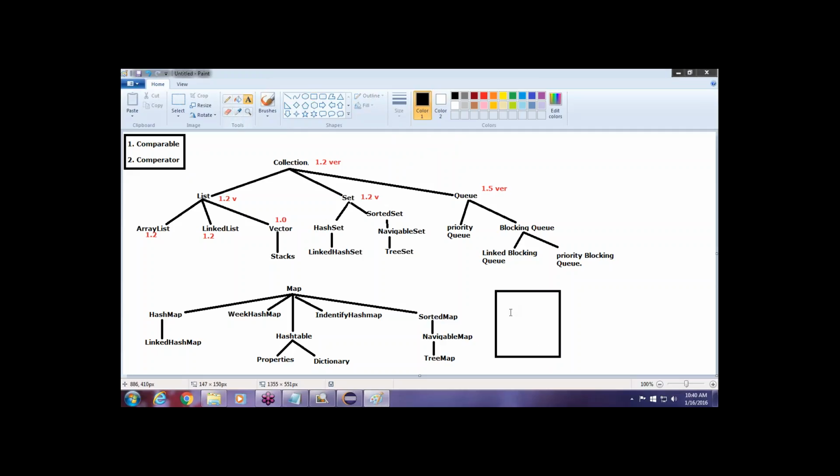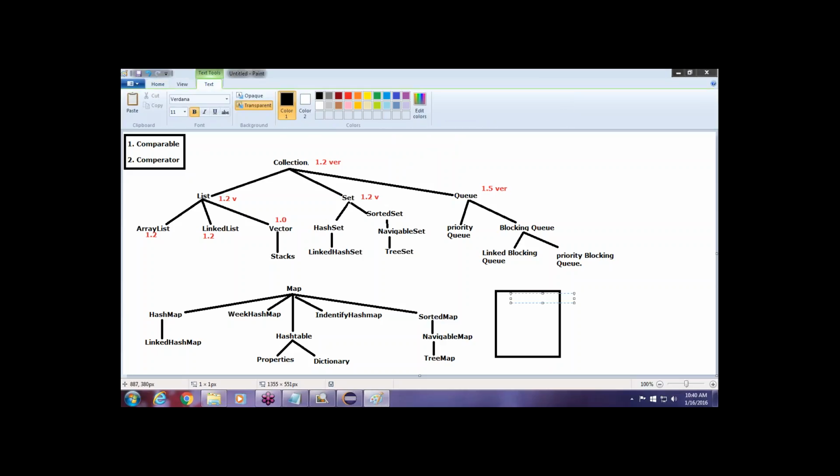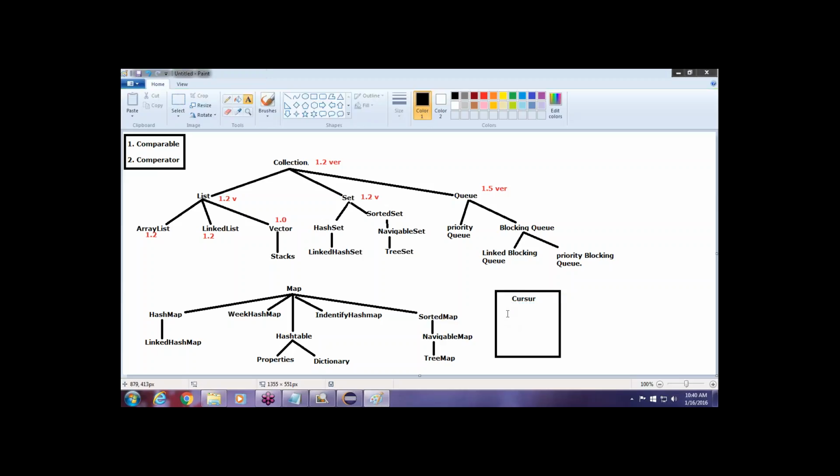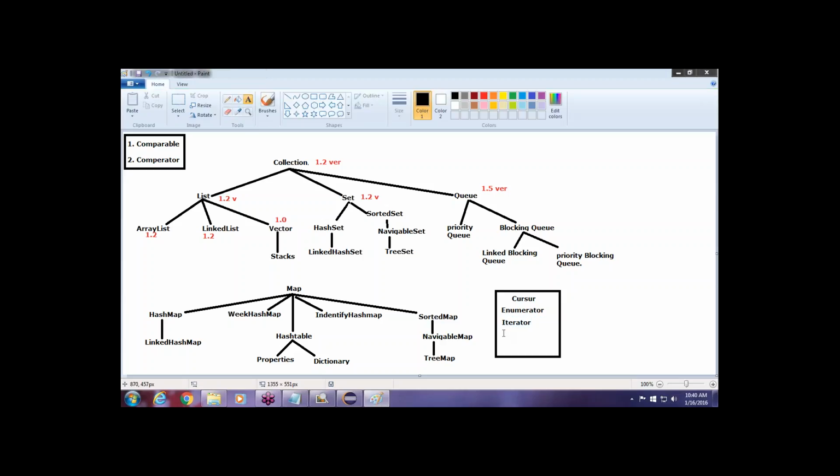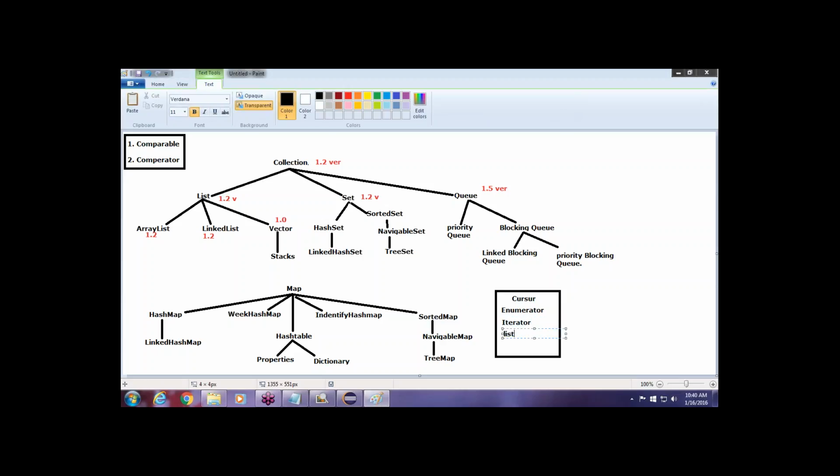There are three types of cursor available. First is enumerator, second is iterator, and third is list iterator.